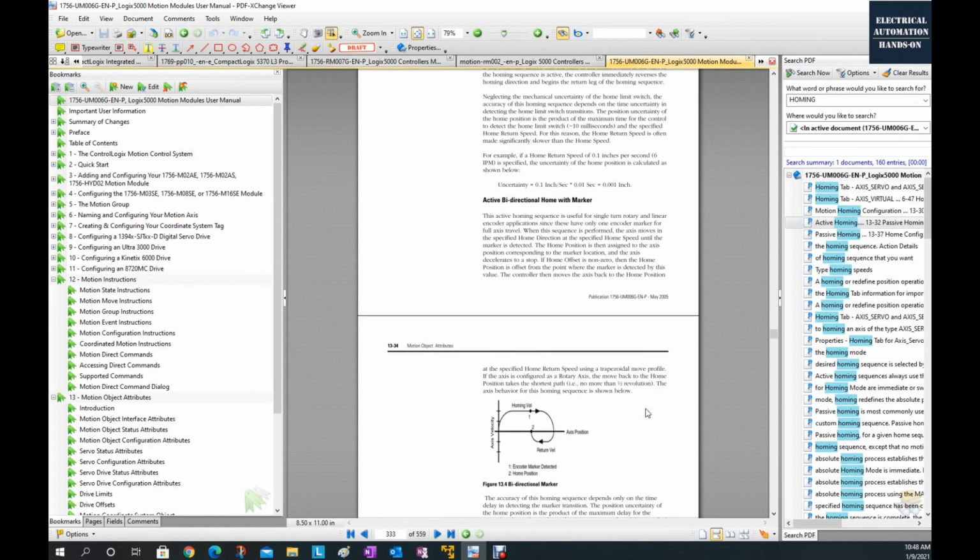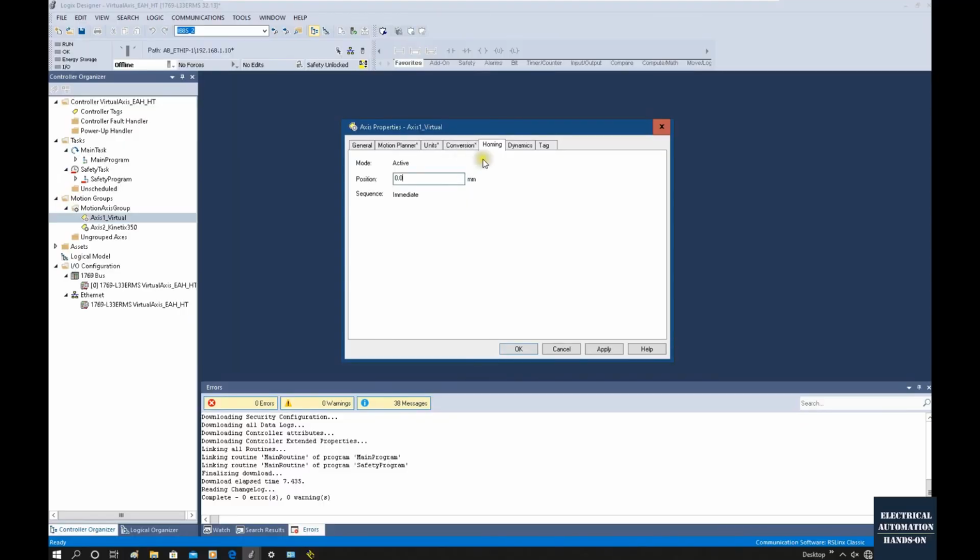I highly recommend you read the details for this homing. If you didn't home the axis correctly or accurately, all the positioning control after will not be accurate enough. That would cause a problem. So keep in mind, home is very important. And in this test, I will assume my home position is the actual 0 position. Okay, this is the active mode.